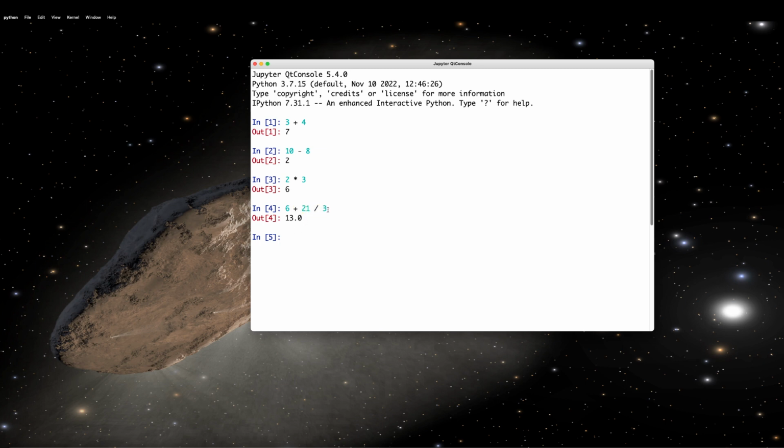So for us to force it to follow the rules of BODMAS, we need to add brackets. So we can do bracket 6 plus 21 and then divide by 3, and that should give us 9. So that is how Python works. Remember, it does the multiplication or division operations before the addition or subtraction, and if you want to force it to follow the BODMAS, you have to include your brackets.